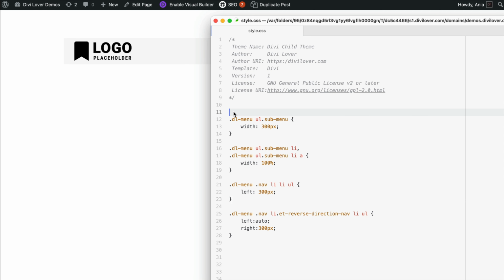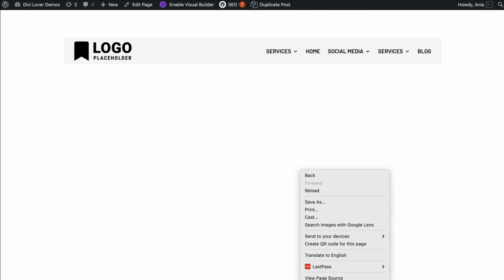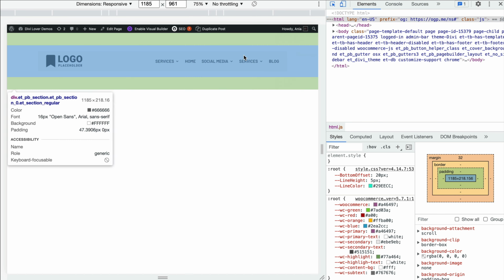So I will comment out that part of CSS, and we will only focus on changing the padding here inside that UL. So right now everything is back as it was, and let me show you how to force that links to be full width regardless of your submenu width.